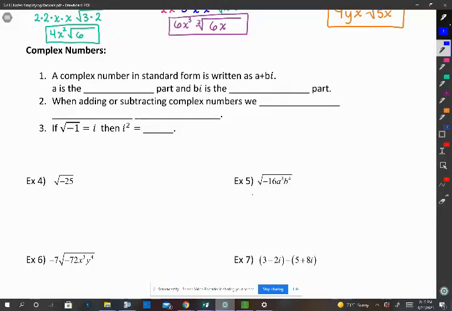So the second part of 2.4 is introducing the idea of a complex number. Up to this point, you guys have really only dealt with the real number system. And now we're going to just touch on the complex number system. We will spend a lot more time on this as we progress through secondary two. But just so you understand, there is the idea of the complex number system.